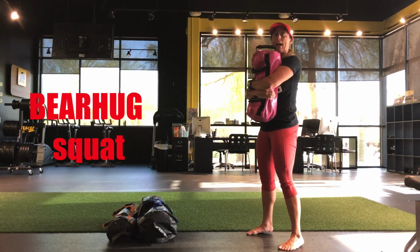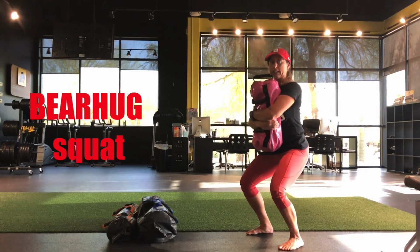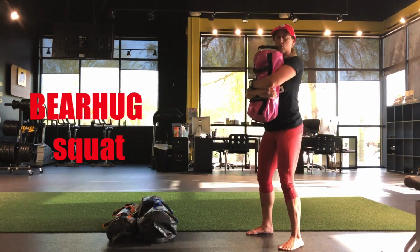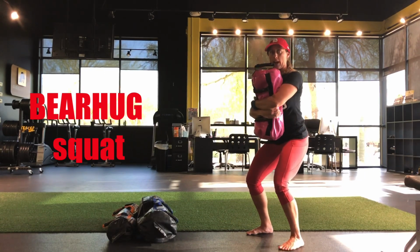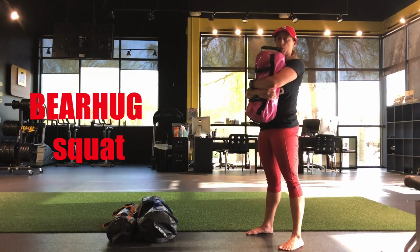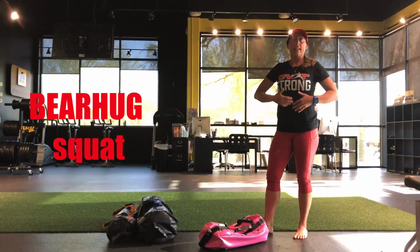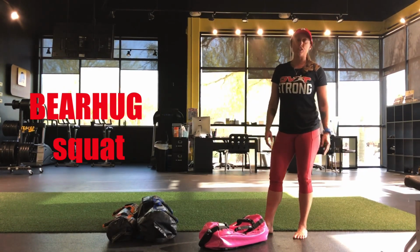So I'm going to keep the bag in close to my body, and again, I can descend down into my squat position and drive back out. So press my feet through the floor. Grip, rip, left to right, hug it in nice and tight, and push away from the ground again. Usually with the bear hug, it's a very accessible position for almost anybody to do.